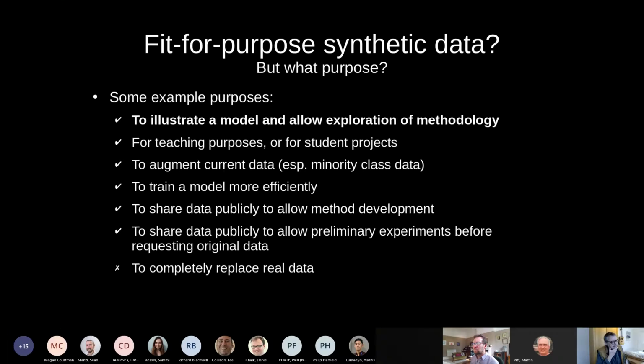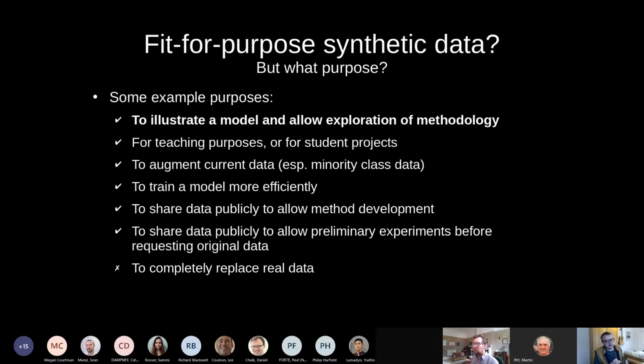So some example purposes I've put here, and the first one I've bolded, not that you can tell it's very bold, but it's where we're coming from. It's what drove this. We're doing this because we needed to do it. We needed to illustrate a stroke pathway model that uses patient level data in a machine learning model. And we want to be able to share that model so people can understand it, test it, tell us it's wrong if they want to, adapt it, improve it, whatever.